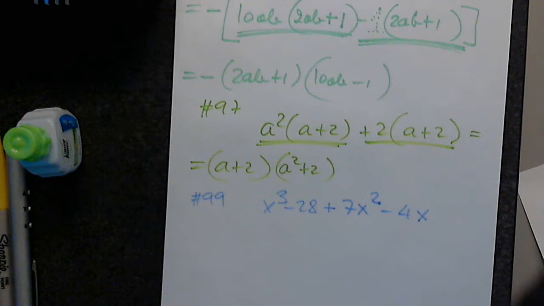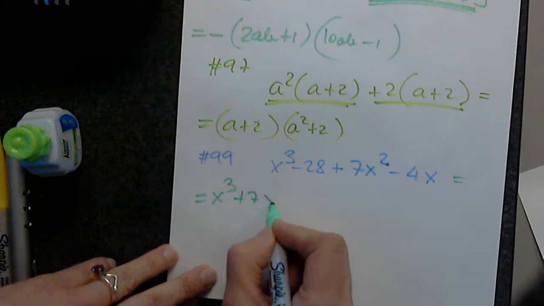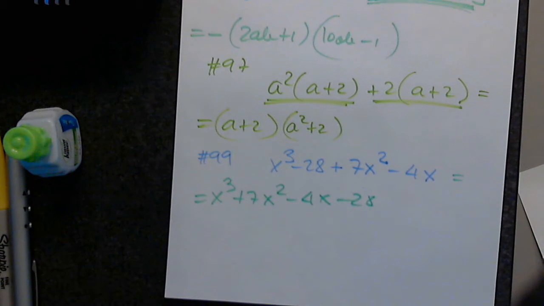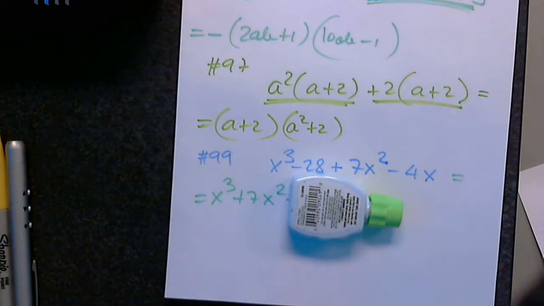Okay, so this is what goes to my mind. It's a polynomial, 4 terms. Nice, because the only thing I can do is factoring by grouping, but I have to go through the steps of rearranging everything. X to the third plus 7x squared minus 4x and minus 28. Then I look, it's in descending order, no greatest common factor, no negative leading coefficient. So my only chance is to go ahead and think.